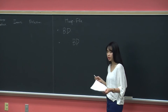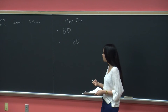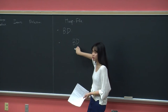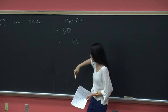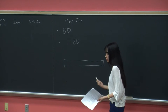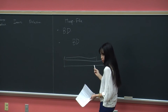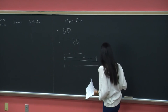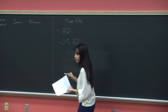However, as I said before, if you search based on primary key, when you get the result, you're done, because you know there will be only one result matching. So what do you think will be the cost on average? On average, it shouldn't be this much. It should be a bit less. Imagine we have all these files right here, and we generate so many random results we want to get. Maybe the first time, starting from here, it has to go this far, and then we get the result. Maybe next time, we only have to go this far. Thinking about all the possibilities, the average case is actually half of the time.